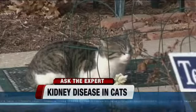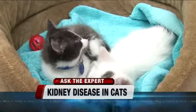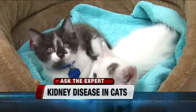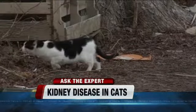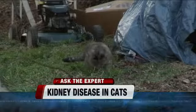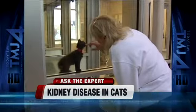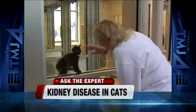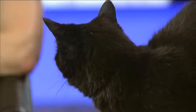Generally we like to manage this disease by feeding canned food, because the more water they take in, the more moisture — it's really good for their kidneys. It helps keep them hydrated to the best of our abilities. As it progresses, we can teach owners how to give fluids under their skin at home, which is generally very well tolerated and a nice substitution for being hospitalized with IV fluids. No cat really wants to do that long term. The mainstay is generally fluid therapy and getting them to take as much water as they can.